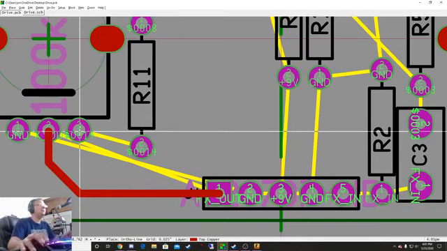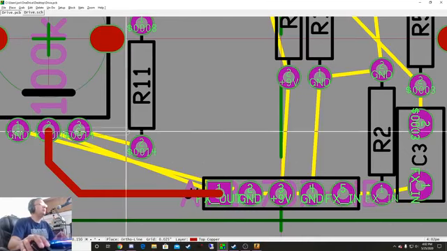I see a lot of people using 5 thousandths or 8 thousandths or 12 thousandths traces. If you're doing a through-hole layout, there's no reason you can't use a 25 thousandths trace and a 25 thousandths grid. I don't think I've ever run into a through-hole layout where I have to go down to anything under 12. Every once in a while I have to go down to 12, but almost always you can get by with a 25 thousandths trace.